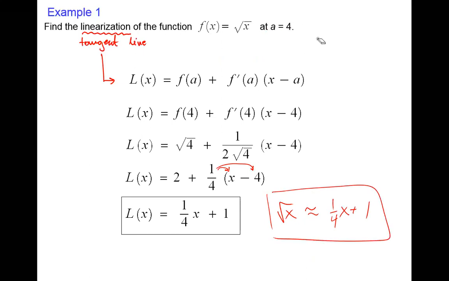And close to the point 4, on both sides, the right-hand side and of course the left-hand side, if I use the calculator, they will be almost the same. Yeah, we can see how neat this is. I am telling you, right? We did the computation together, but they are telling us that the root function is the same as the linear function. These expressions will give me the same values. Yeah, that's the point. It's so simple, I could say. But it's so, I don't know, it's cool, right? I like this. And especially, I can tell you sometimes, because what is this? This is just the linear function.